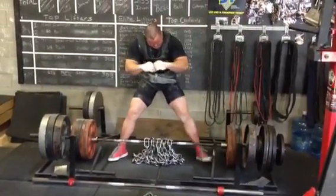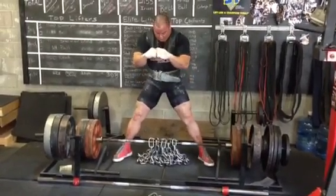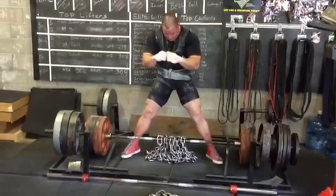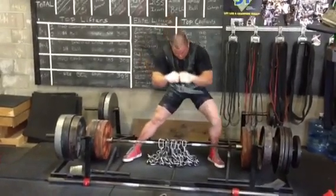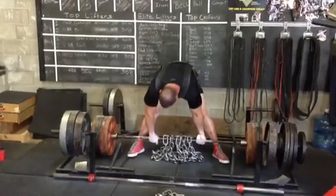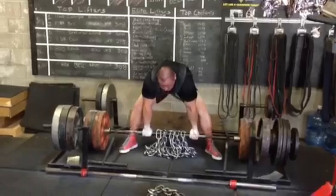This is a 585-pound deadlift with 150 pounds of bands and 100 pounds of chains. You can do the math on that, but this is one heavy mother. And you're going to see a breakdown by the people's coach right here as I go to pull this weight. Watch how bad I get yanked out of position.